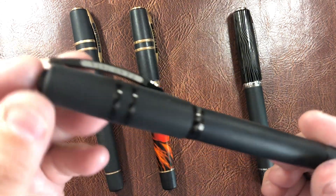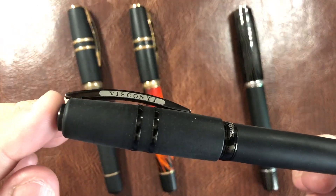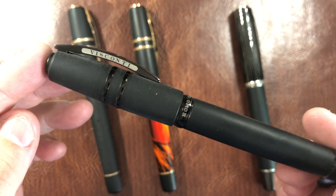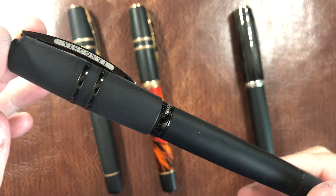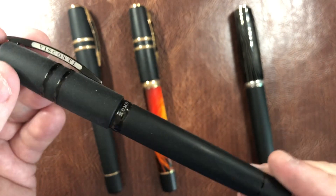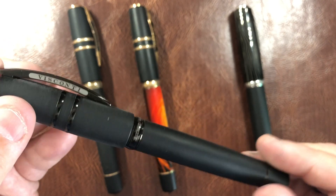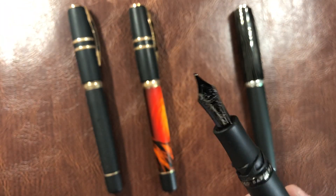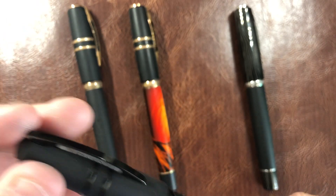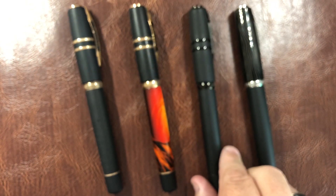The Dark Age is very different. It's a very blackened, almost stealth-like looking version of the Lava Edition. I do like this — it's enough of a change that actually warrants it, I think. This has a medium nib on it. I would actually like to pick up another version of this at some point. I really do like this kind of look — very stealthy, dark type of aesthetic.